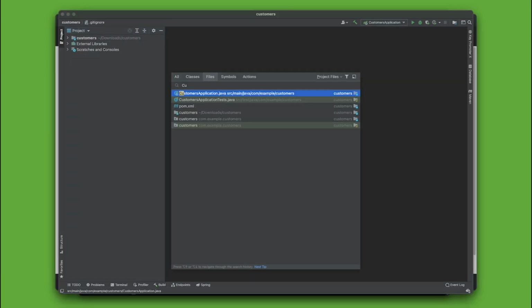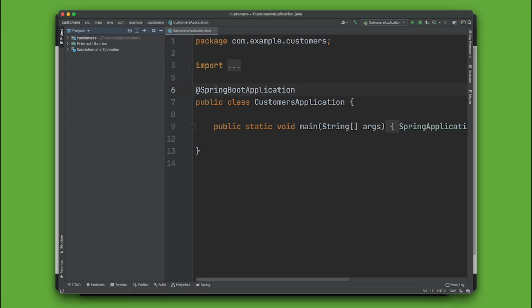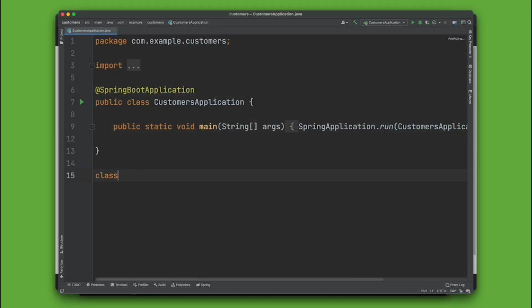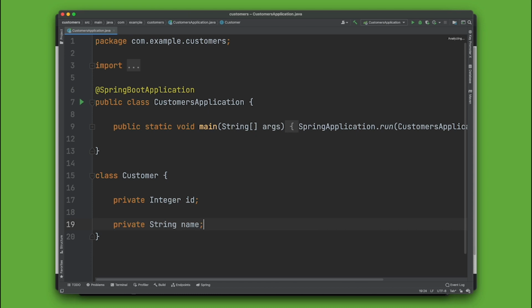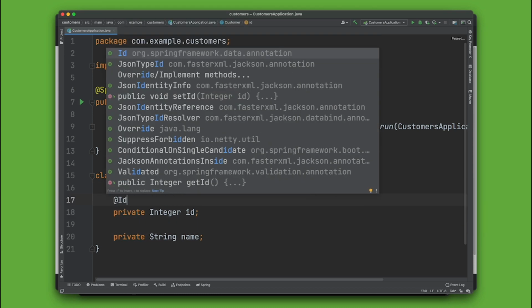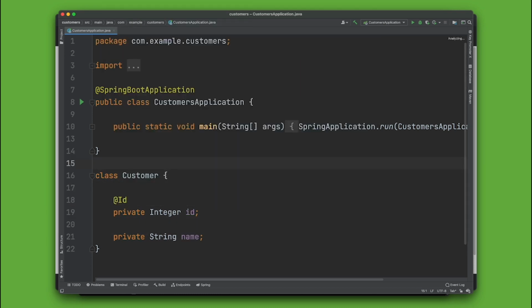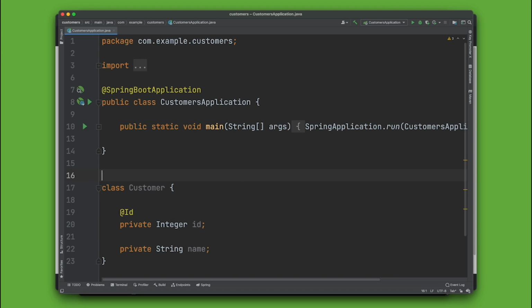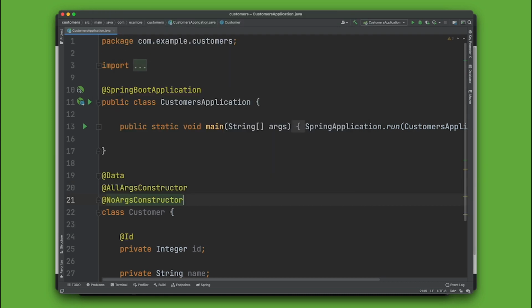Okay. So we have our public static void main entry point application. We're going to model data that talks to a SQL database. We're going to use an entity, an object that does that work. The object has a primary key. We signal as much with that annotation. We want getters and setters and toString and equals and hash codes and all that good stuff. We could write it by ourselves, but I'd much prefer to let the annotations do the talking.